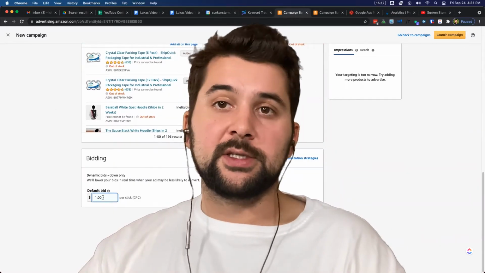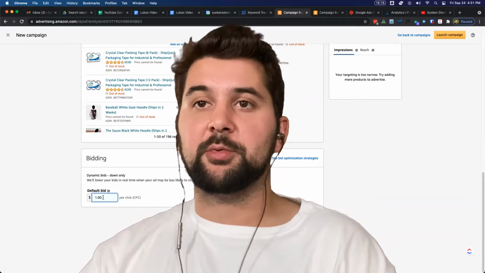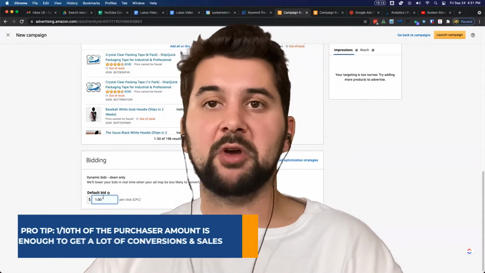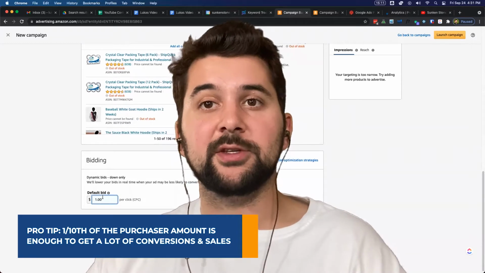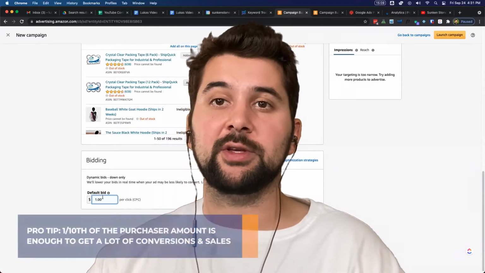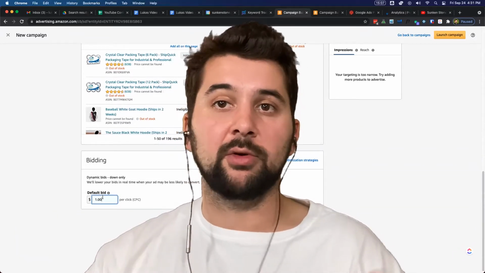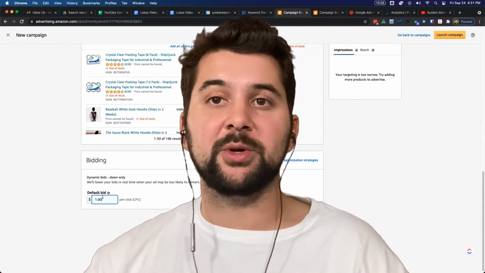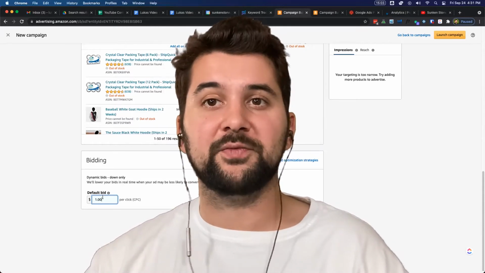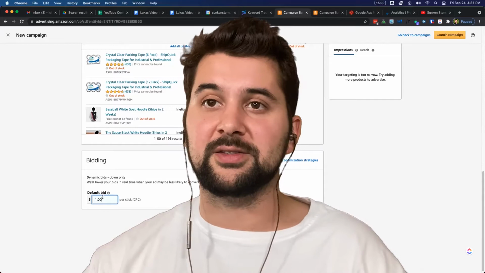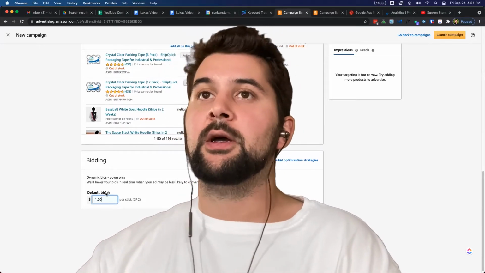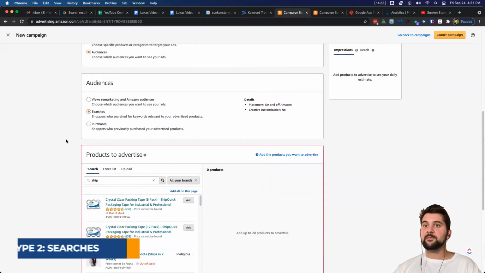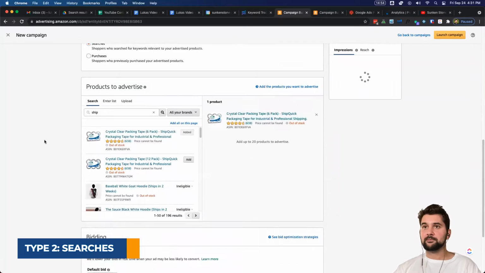So all you need to do is just select the product and bid. So with purchaser retargeting, I like 1/10 of the purchase price is honestly good. The conversion rate here is really, really good, and you want to get all those impressions. So that alone, naming convention, budget, do all that, like takes you 2 seconds. You're going to get a lot of sales. So highly recommend that.